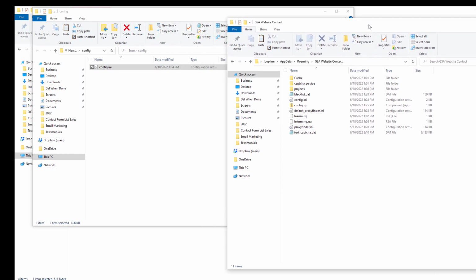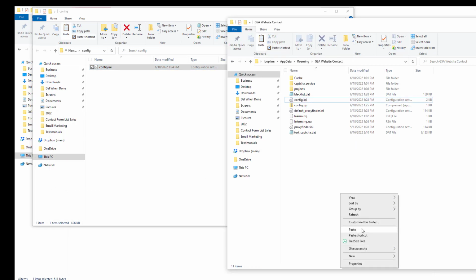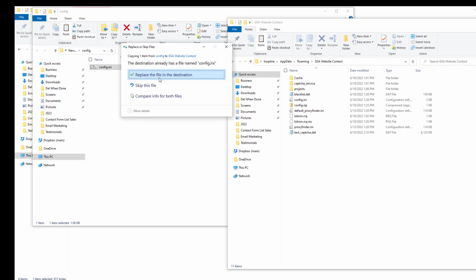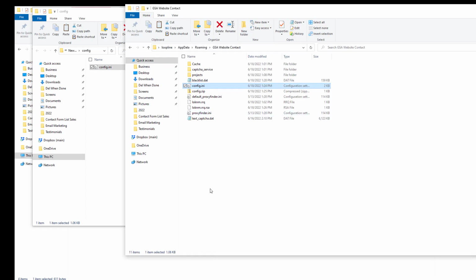So now here's the file. Here we can see the same file already in existence right here. And we're going to go ahead and copy this and paste it over here. You could just drag it across. It's going to ask you if you want to replace the file in the destination. Choose yes. But you want to replace the file because there is a default settings file that it has to have to exist. We want to override it with the one from the members area that's optimized. Once that's done, it's easy.